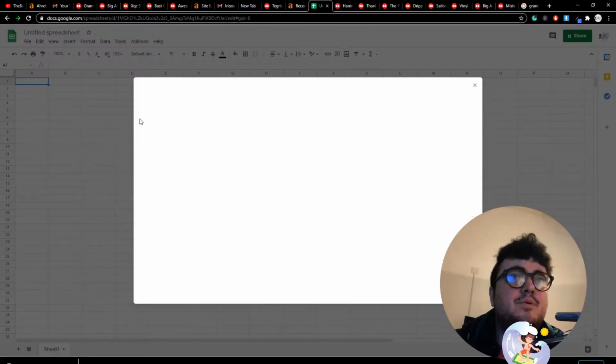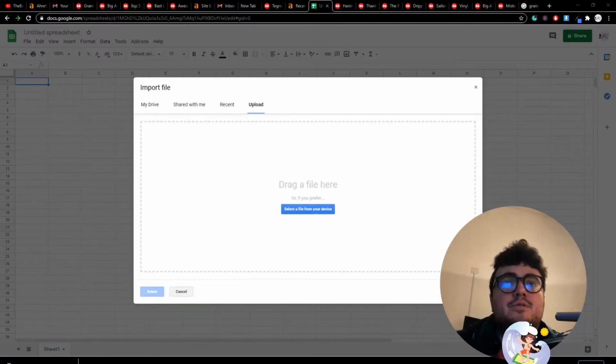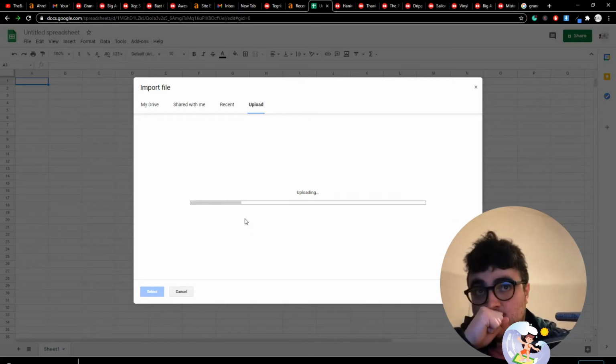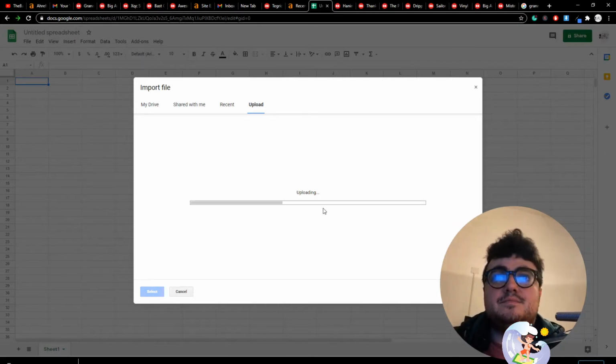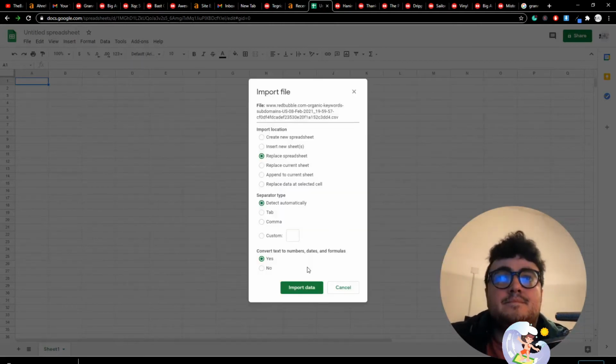Where the hell is import? Import it. Upload. Get the file that you've hopefully just downloaded from the email. Just find it wherever you've saved it. Might take a while. But this is basically importing the CSV table of the table that we were just looking at before. Okay, import. That might take a little bit of time, so I'll be back.